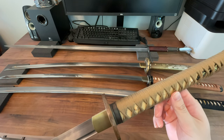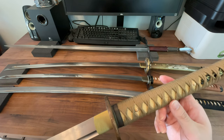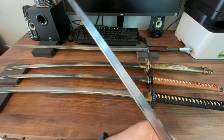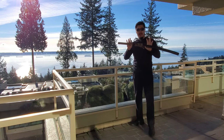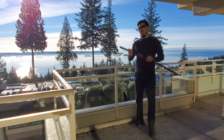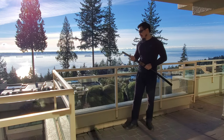It's very utilitarian oriented. However, there's definitely some features to look at, some cosmetic flaws here and there. Not so much to detract from its overall appeal. So the cutting test is done, and I have demonstrated that this katana can cut well, just as most other katanas. So I asked myself, who is this sword for?